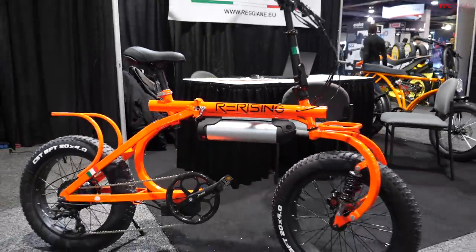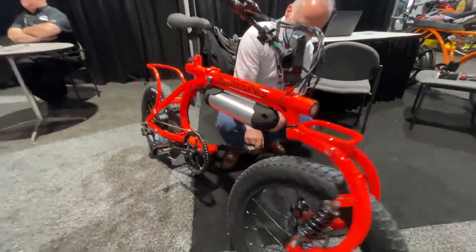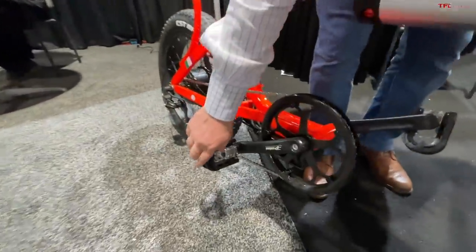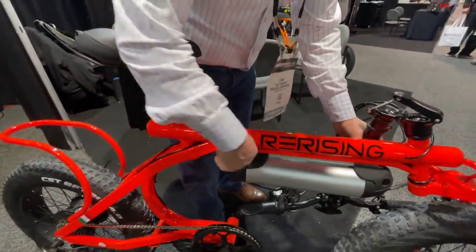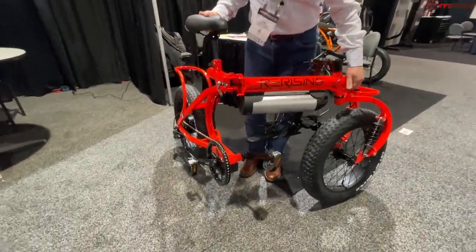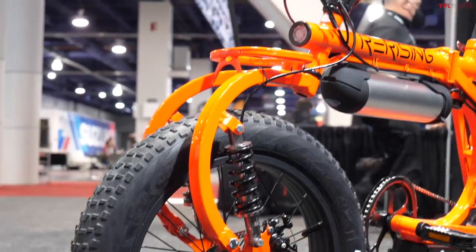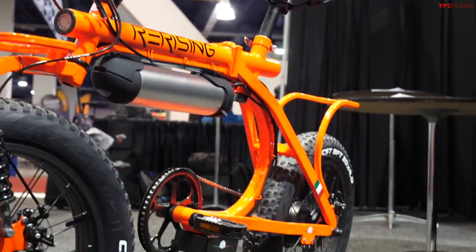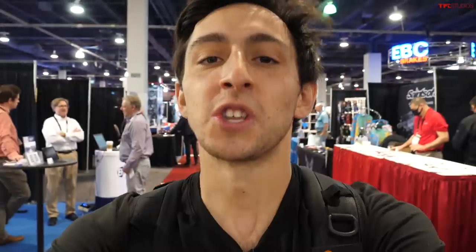Looking up top you control your gears and there's a little screen for speed and extra controls. But the coolest part besides the design is that it folds into a really small package — the pedals fold in, the handlebar folds down, and the whole bike folds in half. This is a very new product called the Re-Rising because it was designed during the lockdown in Italy during the pandemic — they had to re-rise the company. It'll be available later this year at under $2,000, which is really impressive. I just love the color scheme and design — it's definitely going to turn some heads.